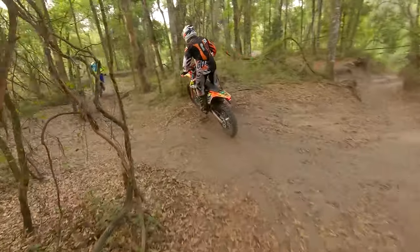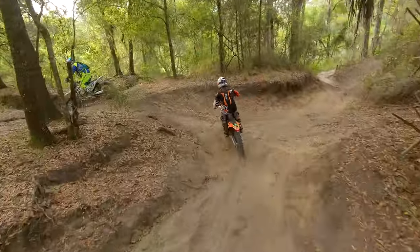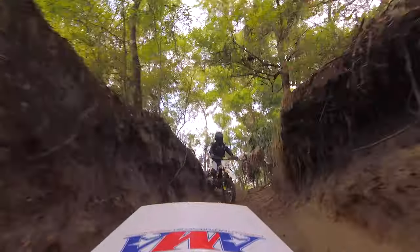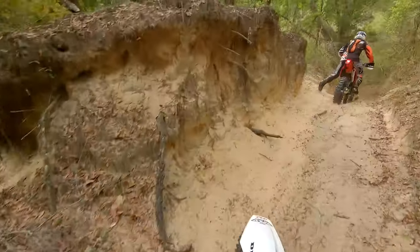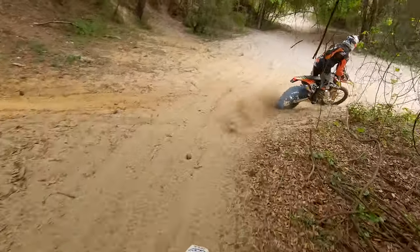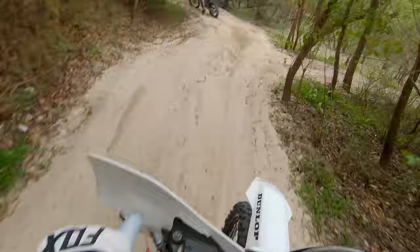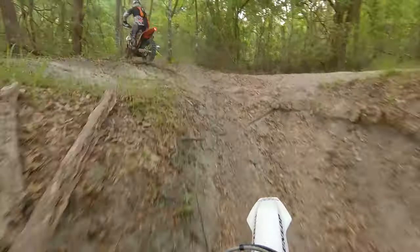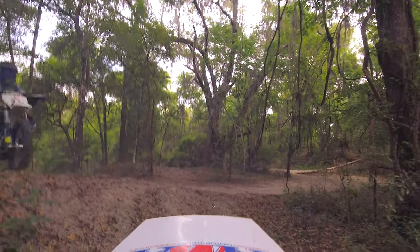I don't know what to expect from this rear tire. It's pretty exciting though. It's so exciting, I can't stand it. Oh, a little spin action. Stabbing a foot. I'm gonna stab like six down this. Whoa, a little spinny spin. This is some deep sand. I like it. Feeling good.